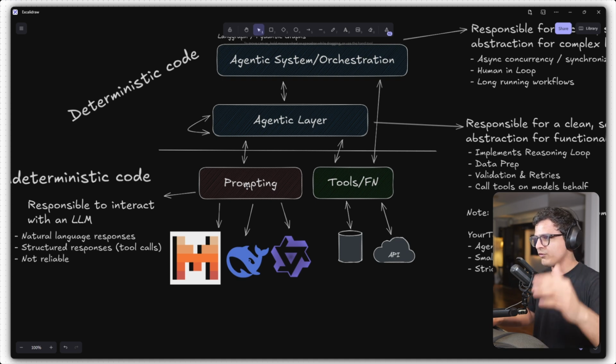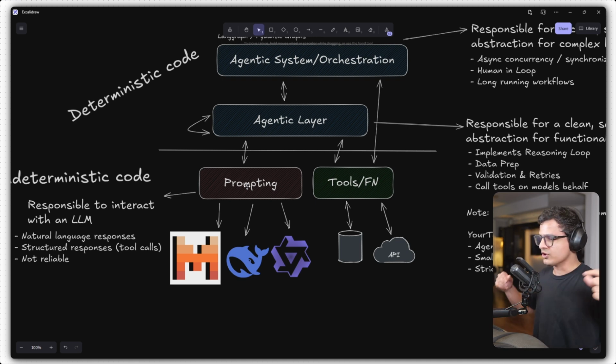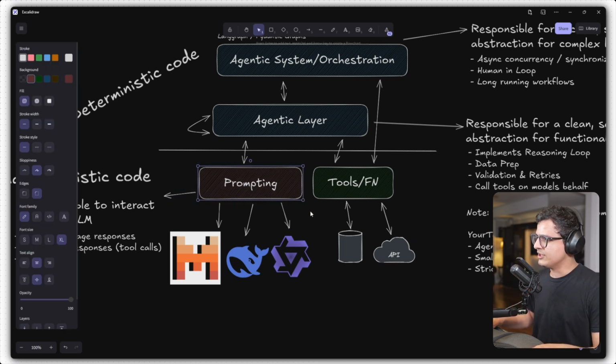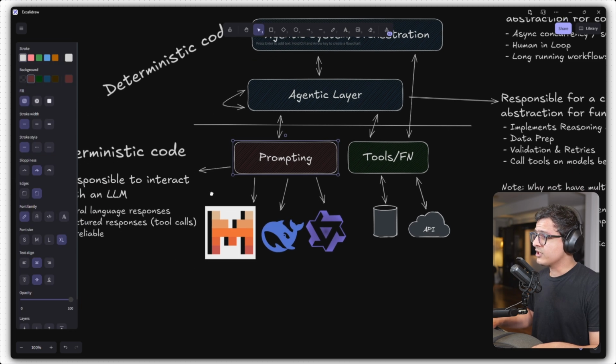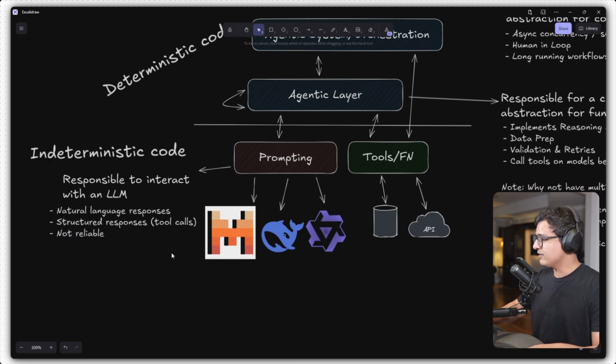This is where a lot of your time in prompt engineering goes, because you want to make sure you have the best system prompt. You want to make sure that your prompts still work even though your use cases change. So a lot of time in your agentic development lifecycle is going to be spent around this layer, just to make sure your prompts work. But the prompting layer is not reliable. It's going to screw up a lot of times because, hey, agents are not reliable, okay? So we often need some kind of a layer on top of it.